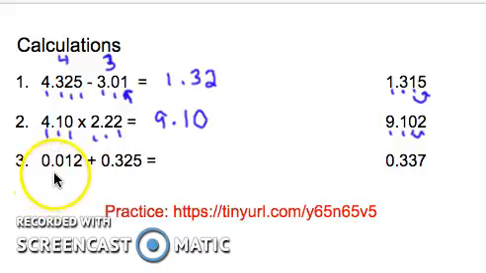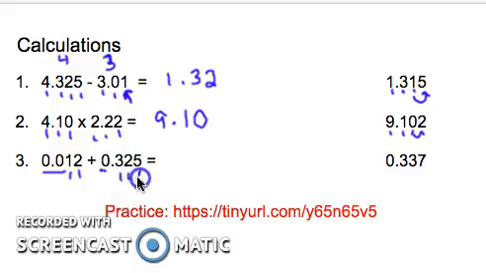What about this? How many significant figures are here? Do you have these zeros counting as significant figures? You may remember the rule. The answer is no. If it's to the left and you do not have another significant figure on the other side of it, they do not count as significant figures. So you have 1, 2. What about here? What do you have now as significant figures? Is it 4 or is it 3? Well, using the same rule, this particular 0 is not going to be a significant figure.